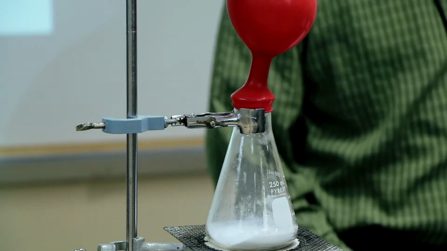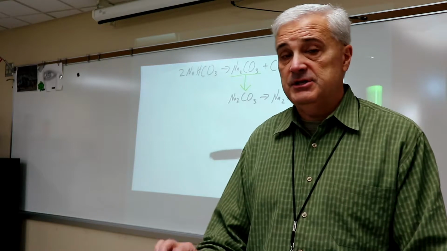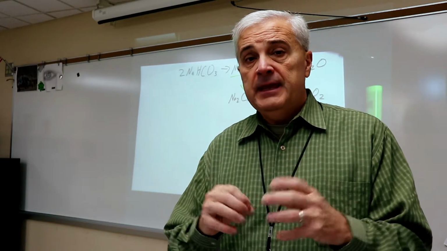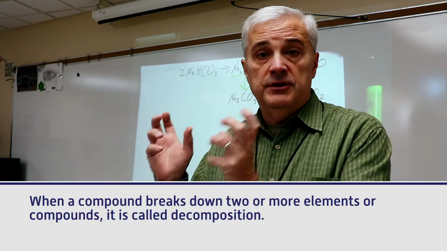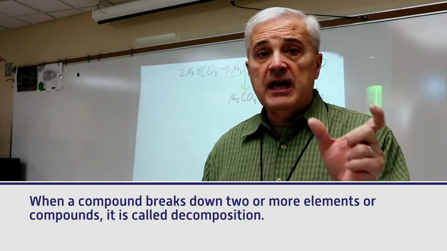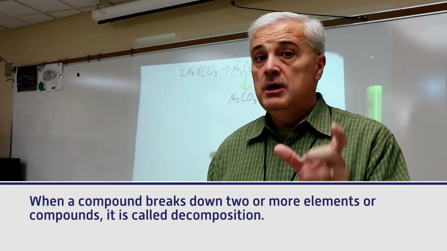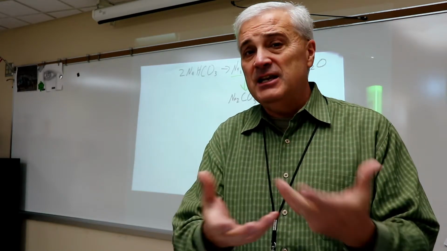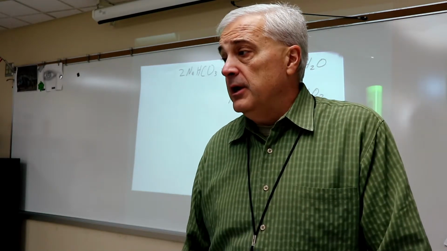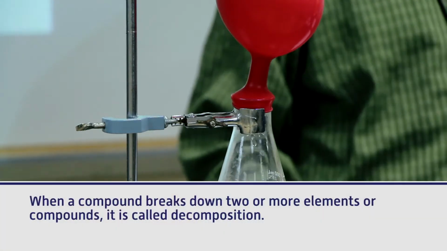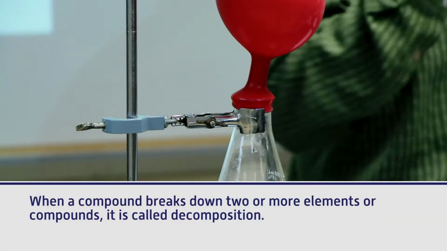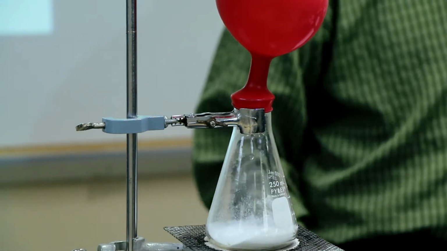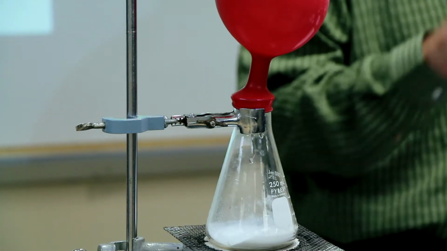So this is the chemical reaction type called decomposition. Decomposition is when you start with a compound and it breaks up into smaller, different compounds or elements. You have to have a compound to begin with, so you can't just have an atom of an element, because it's not going to decompose into anything. But if you have a compound to begin with, such as sodium bicarbonate, then it will decompose into other elements and/or other compounds. And in this case, it decomposes into 3 different compounds.